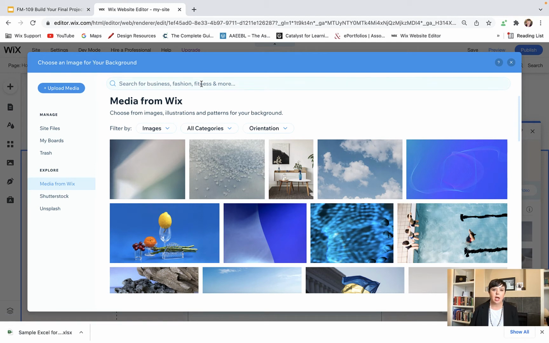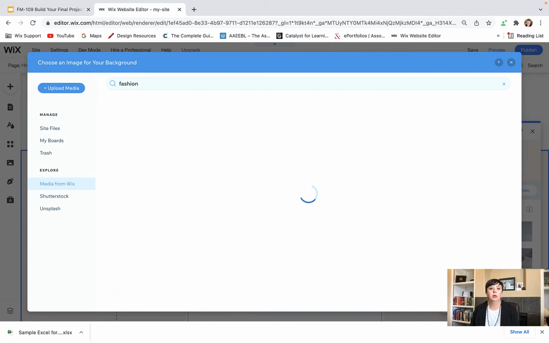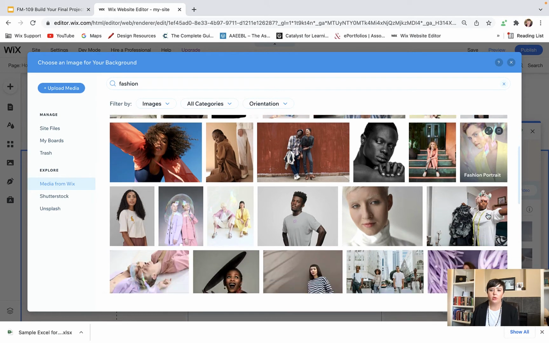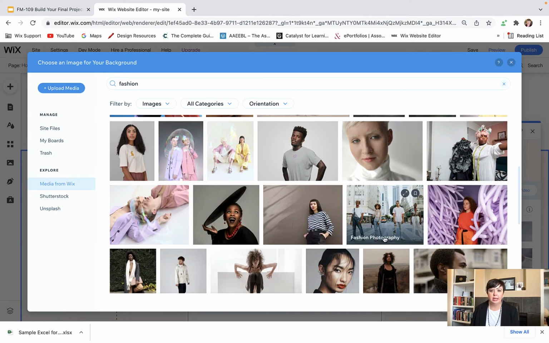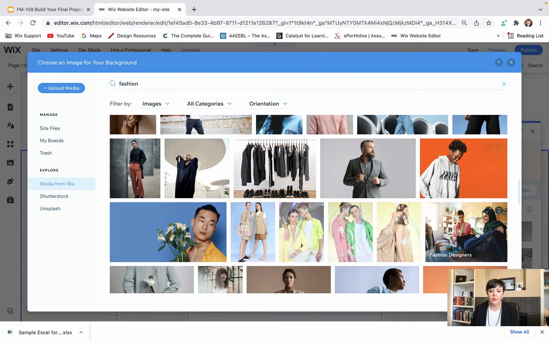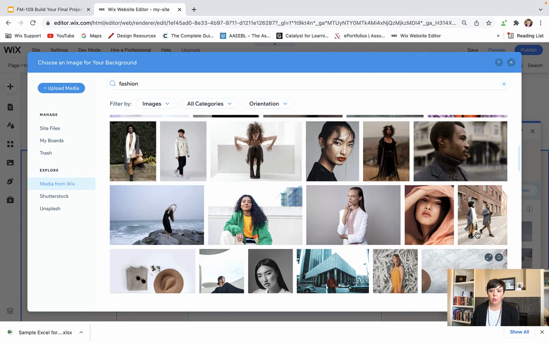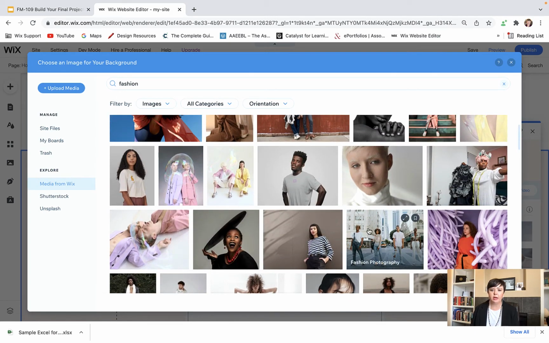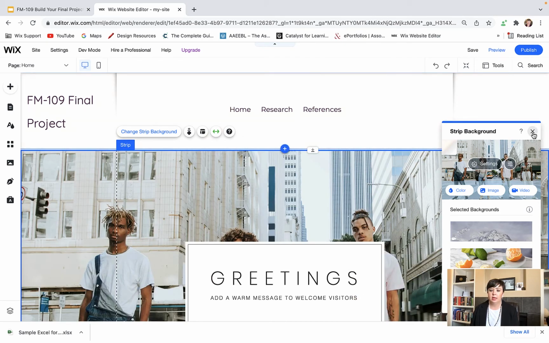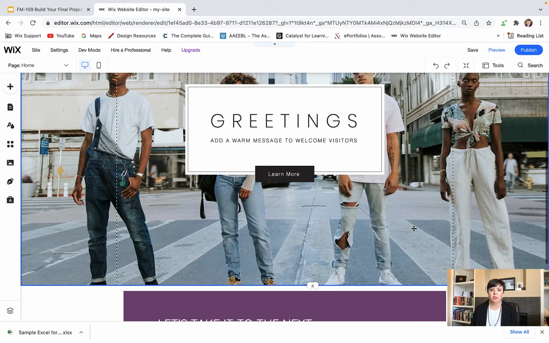So, searching, I'm going to search for fashion images. All right, let's see here. And if you scroll, you're going to see that there's just all sorts of different interesting, eclectic, kind of fun looking imagery for fashion themed things. So if I really wanted, as I scrolled and I thought, oh, I kind of like this one, all these models in this urban area, how nice. I can change the background. And there it is.